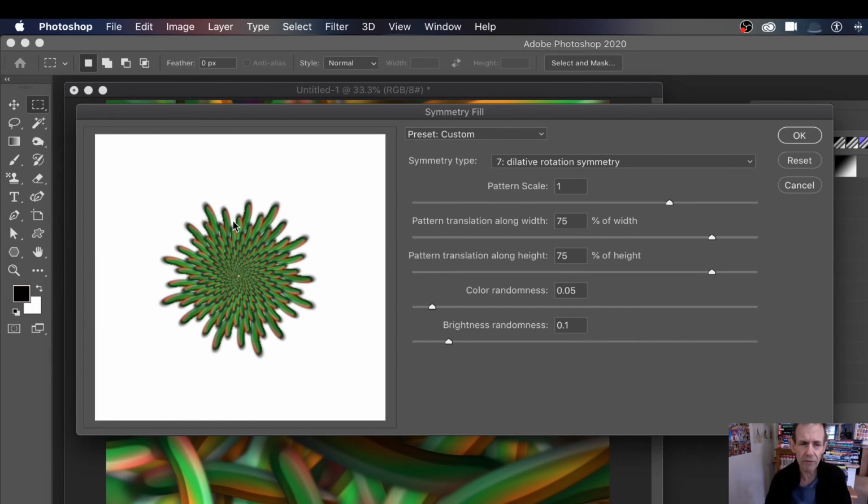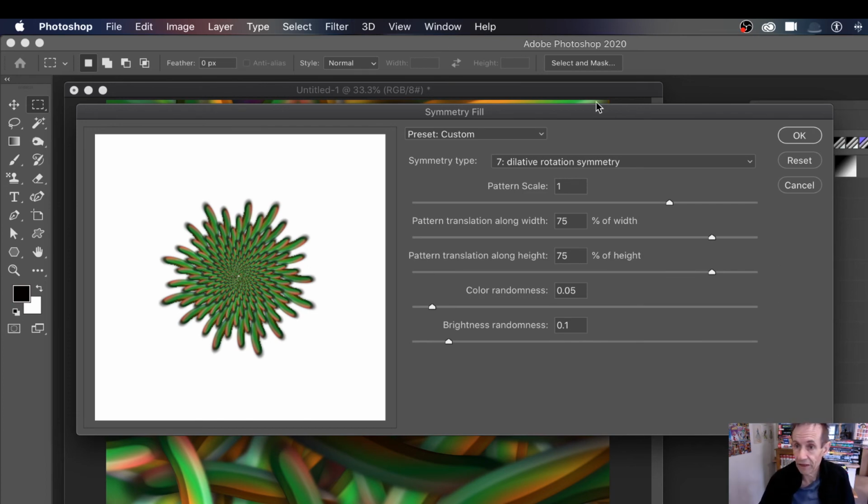Now, sometimes it's probably best to apply this on a layer. So before you go into this, because you can't unfortunately do this within the actual symmetry fill panel. That's the one thing, along with lots of things with Photoshop, I would love to see. There should be panels that you can access even at this point and add a new layer.